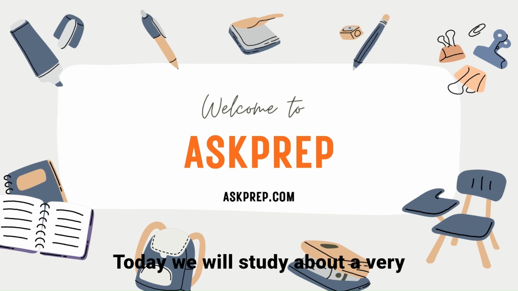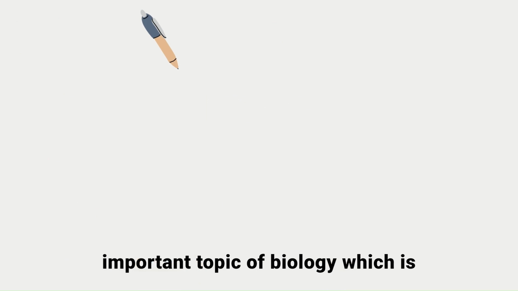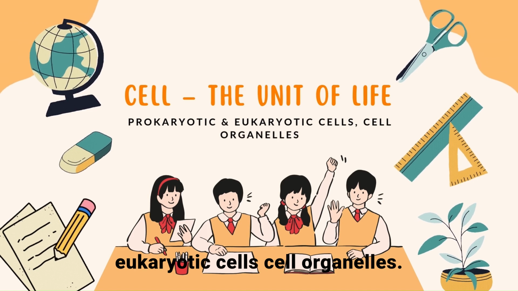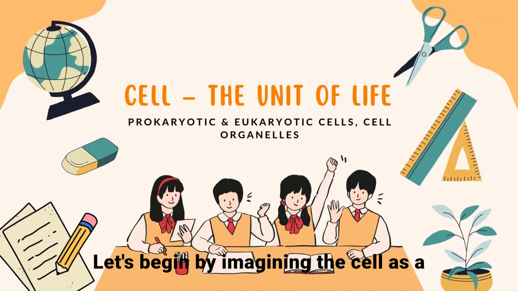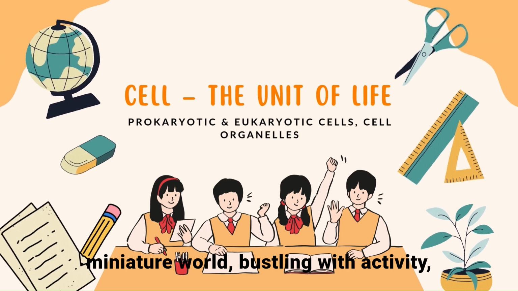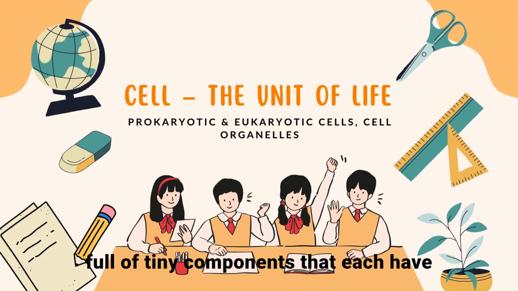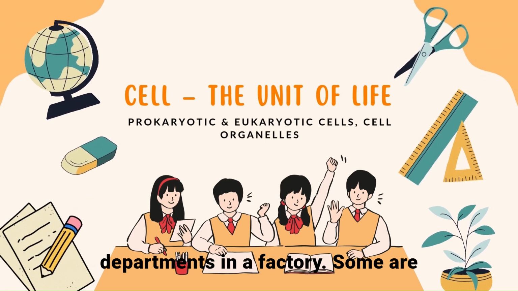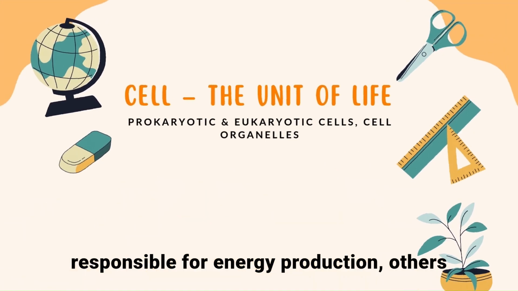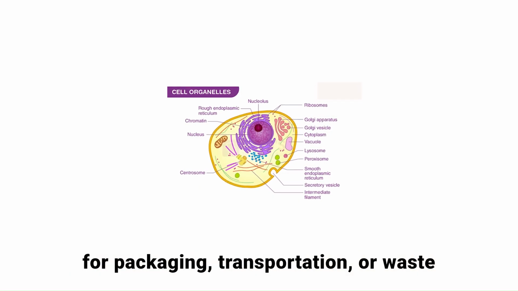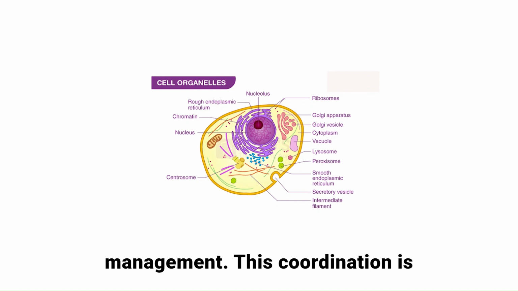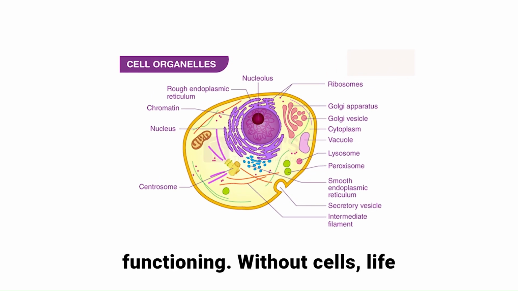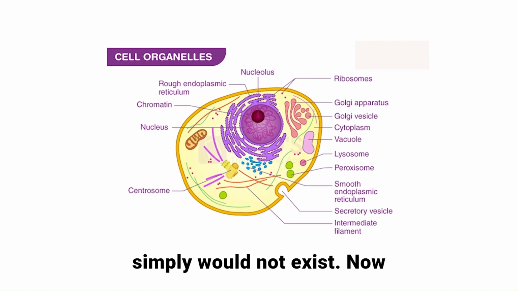Today we will study a very important topic of biology: the cell as the unit of life, prokaryotic and eukaryotic cells, and cell organelles. Let's begin by imagining the cell as a miniature world, bustling with activity, full of tiny components that each have specific functions, just like different departments in a factory. Some are responsible for energy production, others for packaging, transportation, or waste management. This coordination is what keeps the cell alive and functioning. Without cells, life simply would not exist.